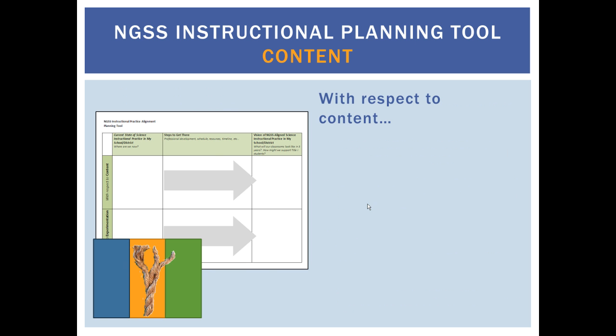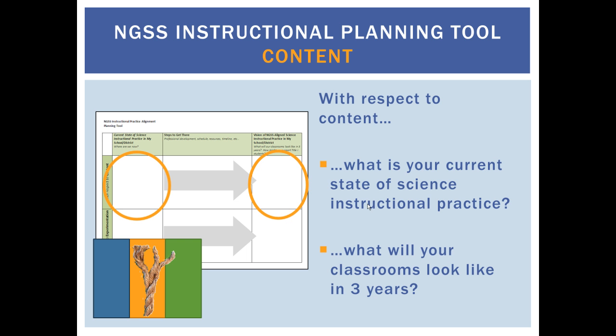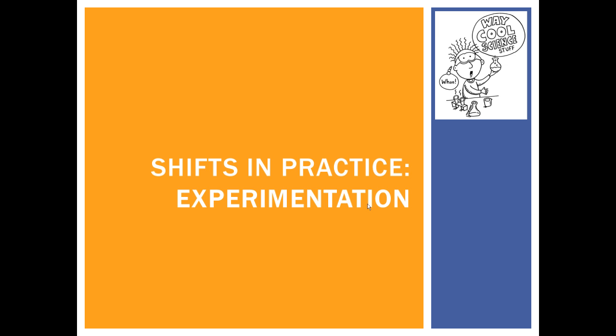Now take a moment with your team to consider your current state of instructional practice and your vision of what your classroom will look like in 3 years with respect to content. Press pause as you complete these activities. In a little while, we will investigate some resources that will help you plan the next steps. But first, let's examine the shifts in practice with respect to experimentation.